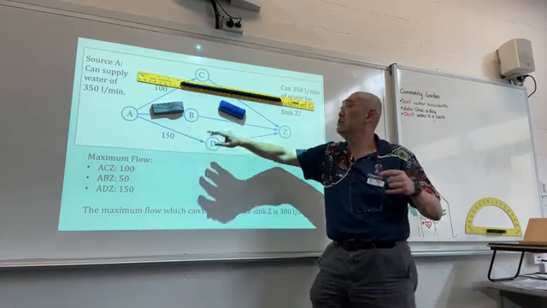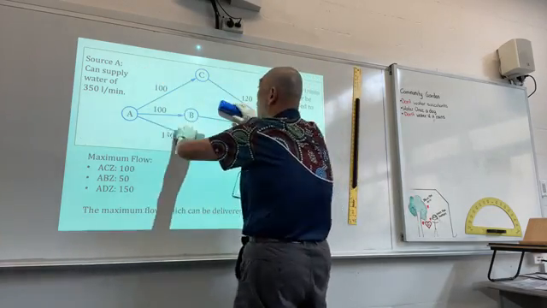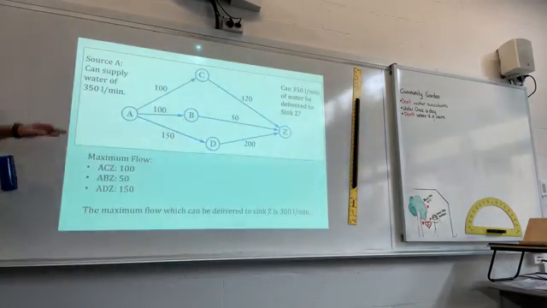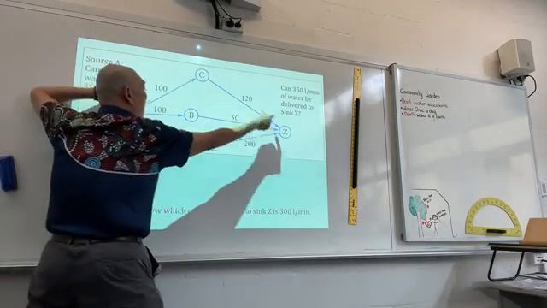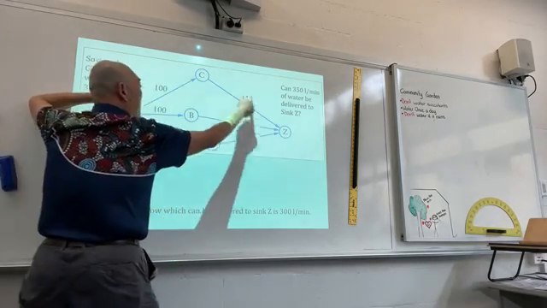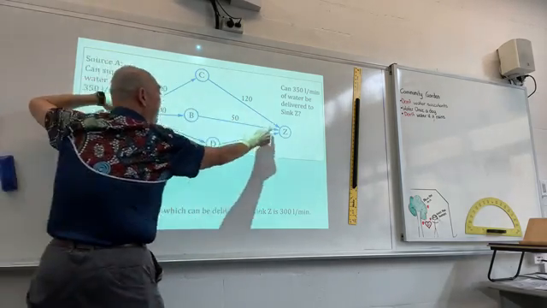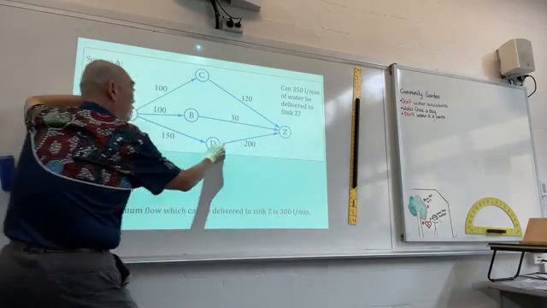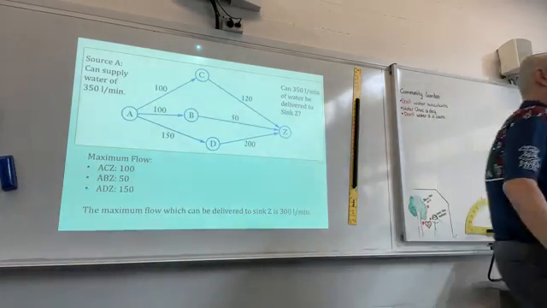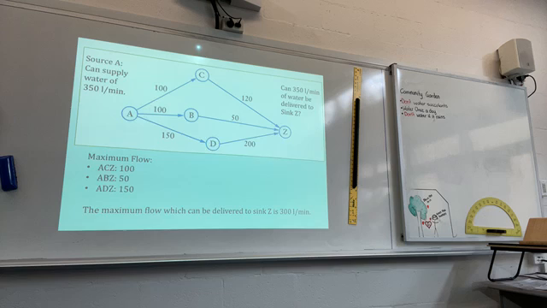150, correct? So therefore, what you would say is, I follow one path to find the maximum, I follow the second path to find the maximum, I follow the third path to find the maximum. Alright? Path 1 is A, C, and Z. Path number 2 is A, B, and Z. Path number 3 is A, D, and Z.